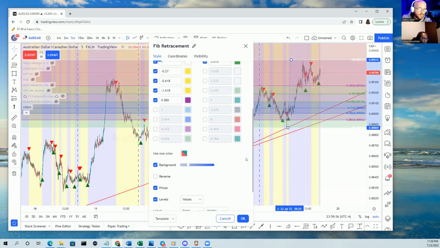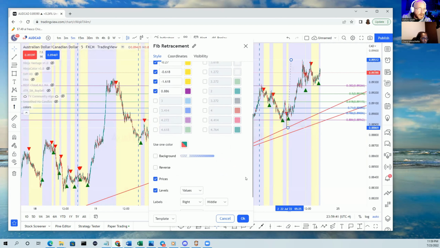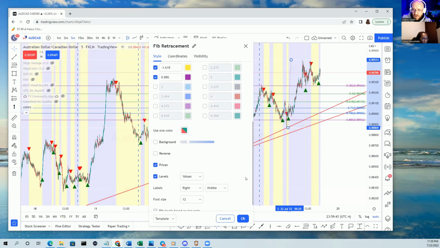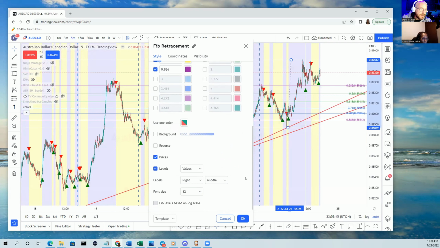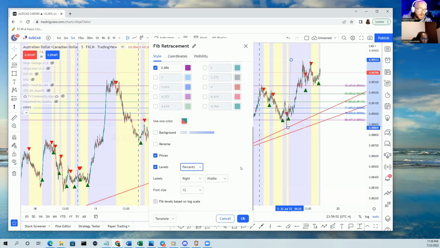And now we're going to scroll down, turn the background off. We're going to keep prices on. Levels is going to be percents. Labels right, middle, that's fine. And font size is fine. Okay, now hit template and save as.